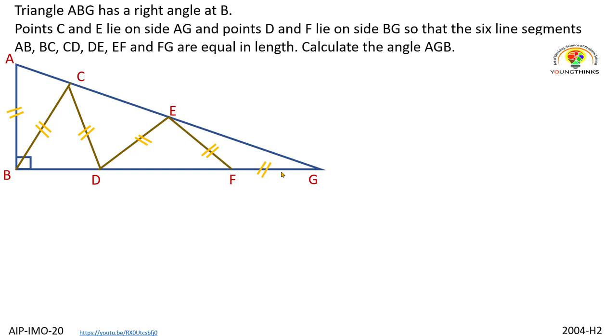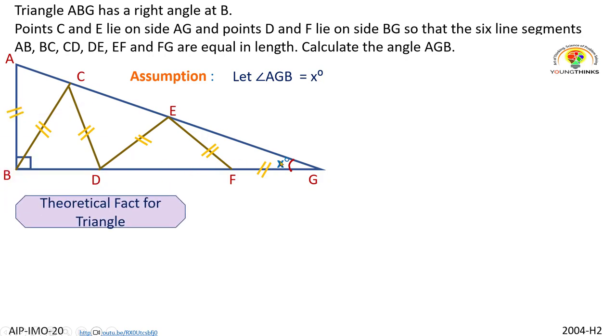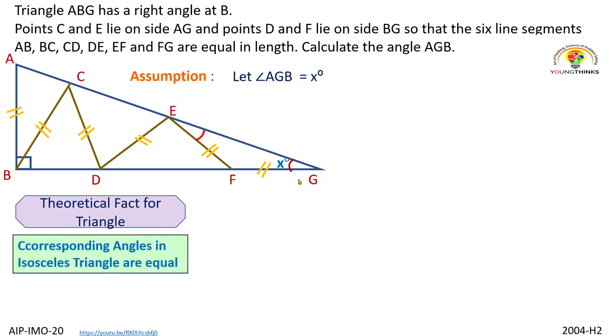Okay. So now here, because we are not given the value of any of the angles, let's assume that AGB is x degrees. And you need to find the value of x. Now, in any given isosceles triangle, the corresponding angles are all equal, isn't it? So in this isosceles triangle, wherein this side and that side are equal, if this is x, then that angle is also going to be x. So your angle FEG is going to be equal to x.